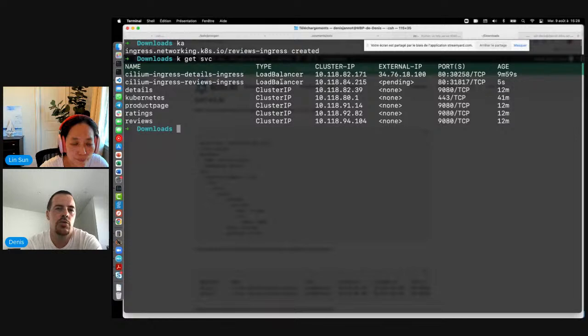Because if you don't want to use IPs, you want to use a domain name, so you will have to configure your DNS in one way or another to send the traffic to one of these load balancers and not all of them. So you will have to find a way to split it, and that can be tricky.